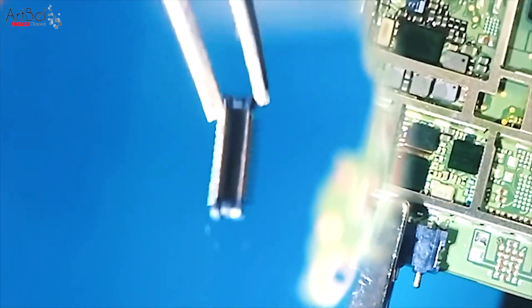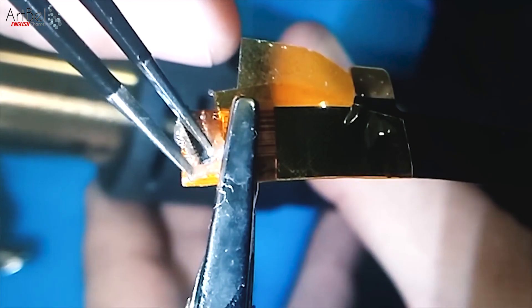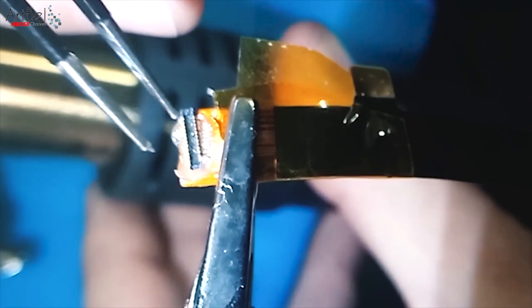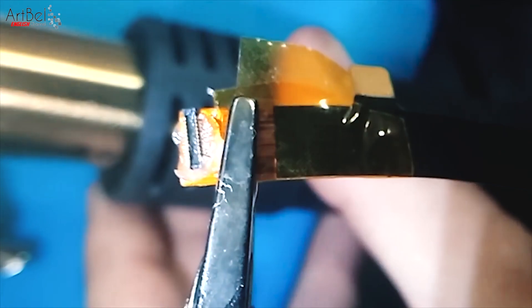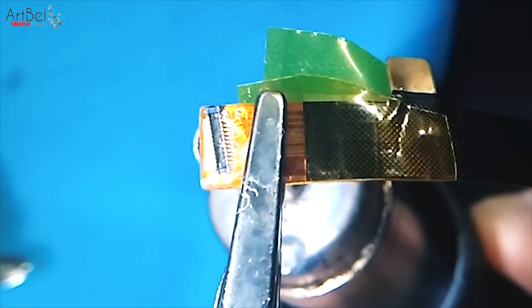And then remove it and let it cool. It looks like this. Now install it on the cable, apply flux and position the connector approximately. It's not necessary to correct it immediately. And heat the cable from below with a temperature of 250.